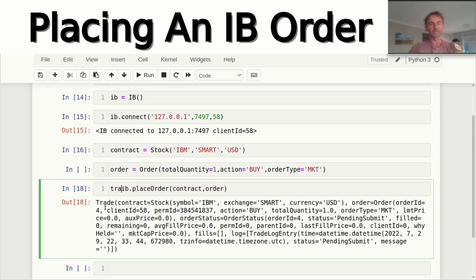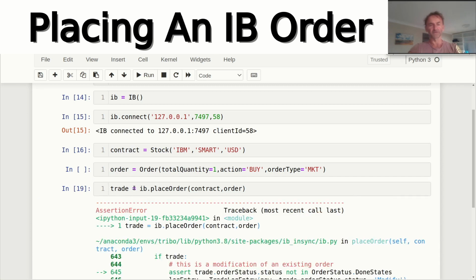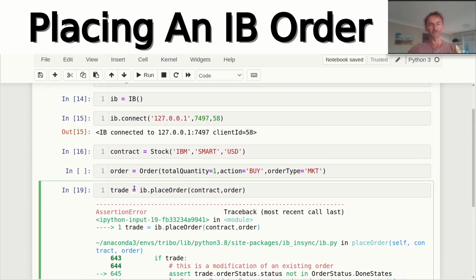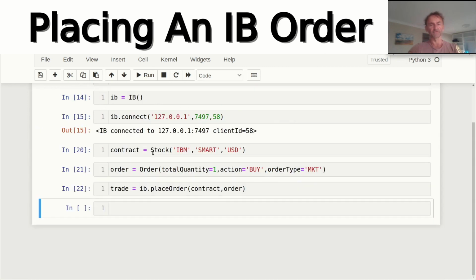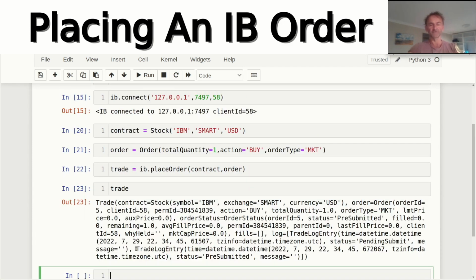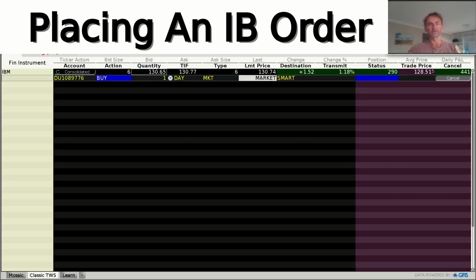So I could do something like this. I can specify the output here, and I call that trade, because, as you can see here, this is actually another part of the IB package called Trade. And so what we can do is specify the trade. We've got a duplicate order ID, so we need to rerun this again. And so if we go trade, we can see this is our order. And you can also see we have this order in the market here.